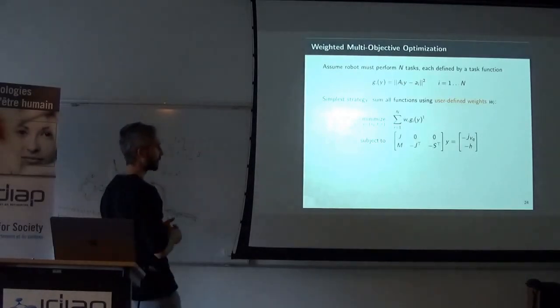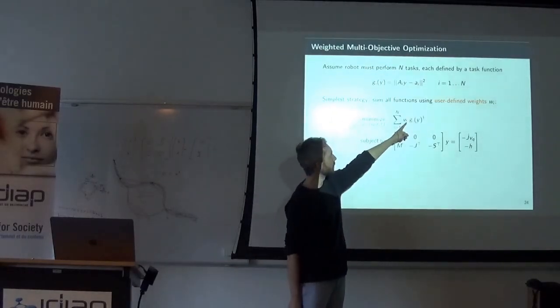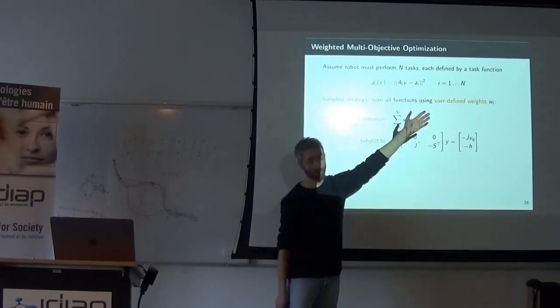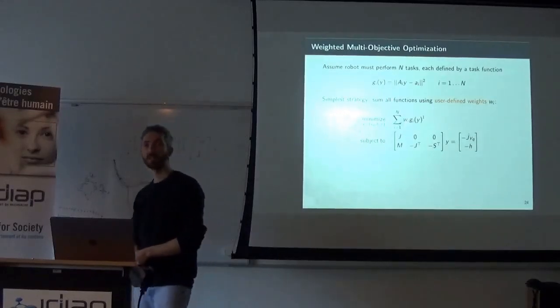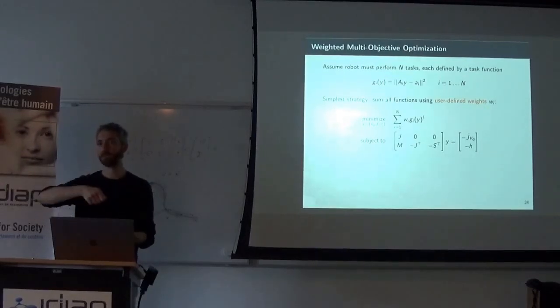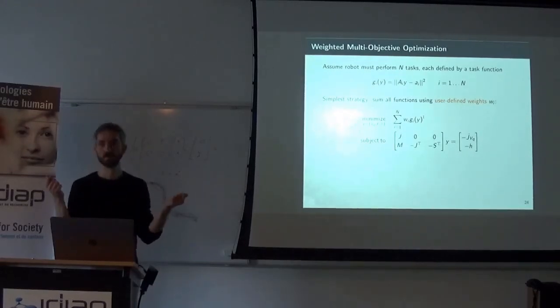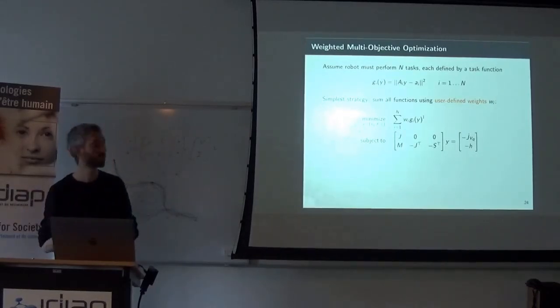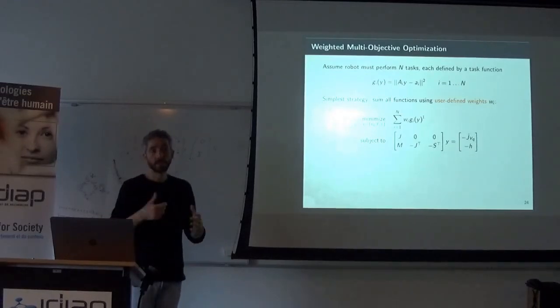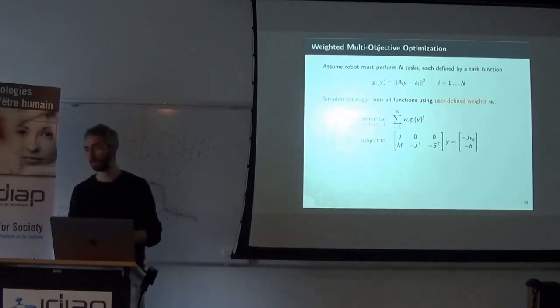And what you're going to do is simply sum all of these cost functions using weights, W. And where do these weights come from? Well, it's up to you. You have to decide the weights. The higher the weight, the more important this task is for you. So you have to tune the weights. They are very similar to doing gain tuning when you have to tune your PD controller. You have to tune the weights so that the behavior of the system is satisfying for you. So they are user-defined criteria.